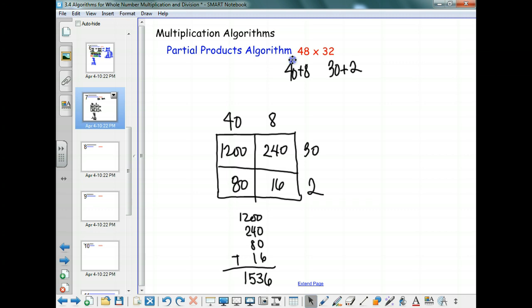So some of you might be thinking, okay, that seems like it took longer, and I agree. This is not an efficient way of doing it, any of these options. But let me tell you what it doesn't do that the standard algorithm did. There's two things, in fact, that it doesn't do.